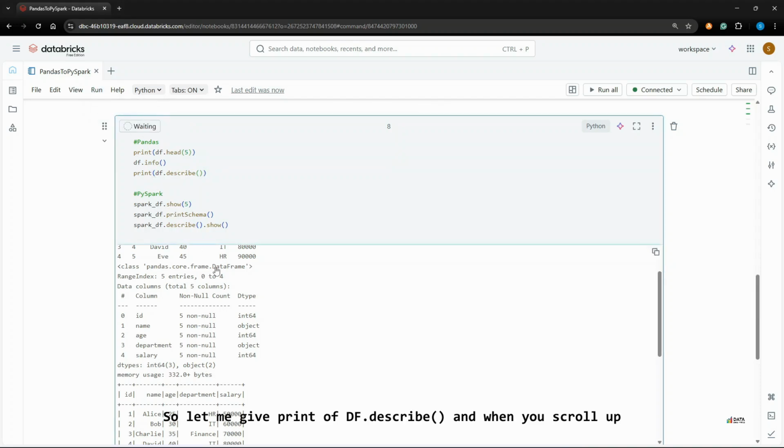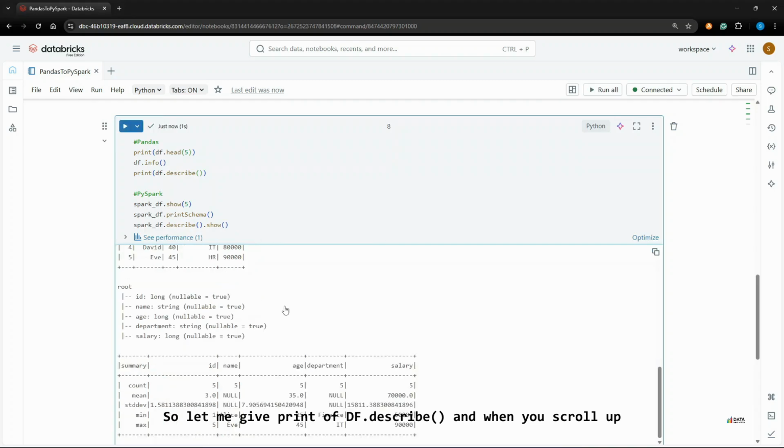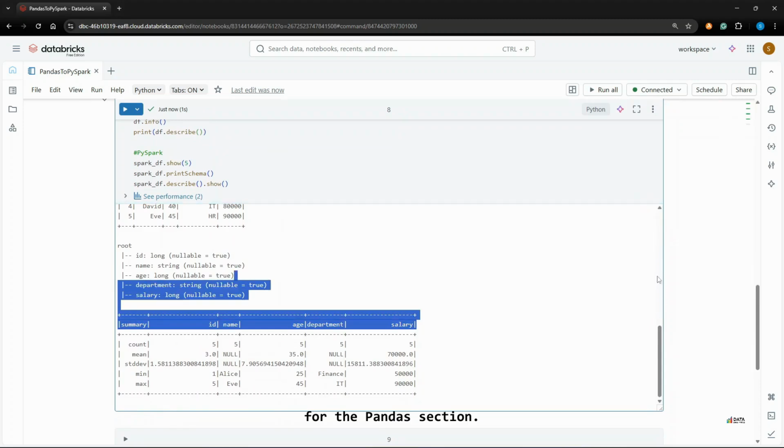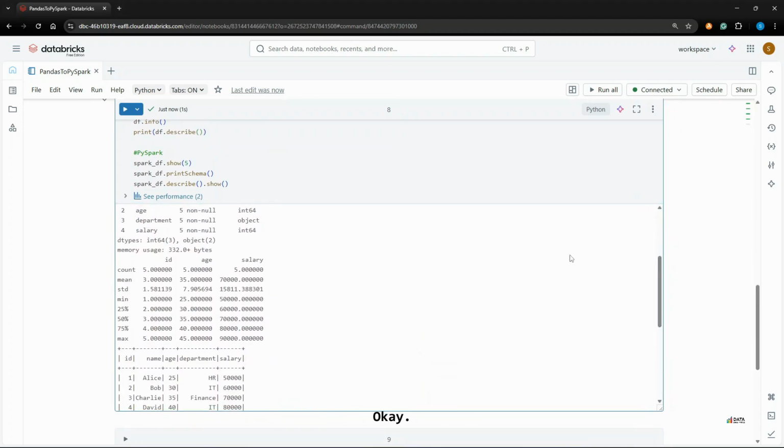So let me give print of df.describe, and when you scroll up in the Pandas section, after the memory usage, now you can see that we have for ID, age, and salary, count, mean, standard deviation, min value, and the 25%, 50%, 75%. So all those statistical summaries we have.